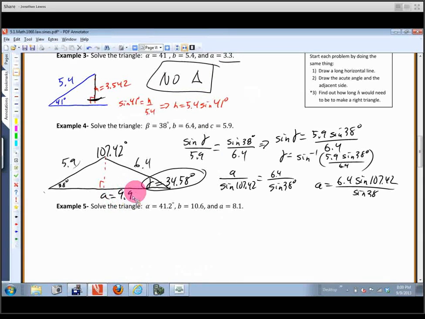All right, now that's the angle that we found along with that one, and that was the missing side. So we had angle, side, side, had to be really careful with that. We found two other angles, and we found that last missing side. So that's how we do that one right there.